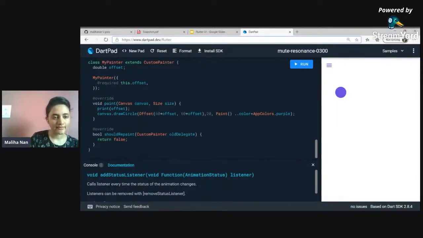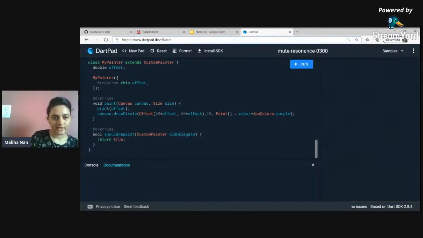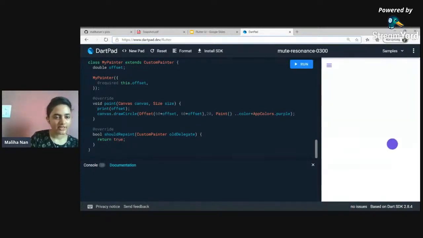Okay, so why is it not happening is because we have given false over here. Obviously, we'll have to give it true so that it is built every time, and okay, now it is animating.